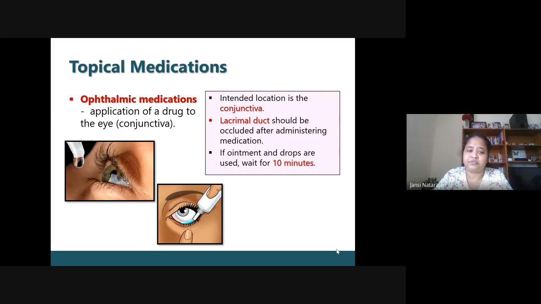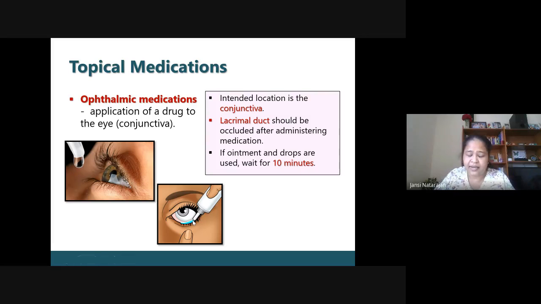So, where are we supposed to apply the medication? In the conjunctival sac. Okay, you can divide the conjunctival sac from inner canthus to outer canthus into three portions. We are going to show this in the lab to you, don't worry. So you can divide it into three portions, and in the outer canthus area, do you see the ointment where they are applying? Okay, we apply either the eye drops or the ointment in the outer one third of the conjunctival sac.